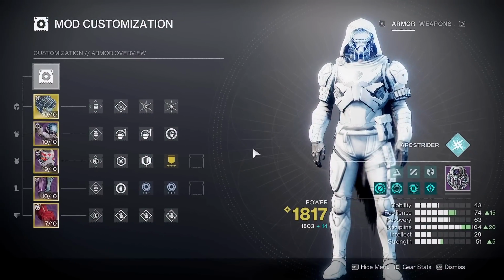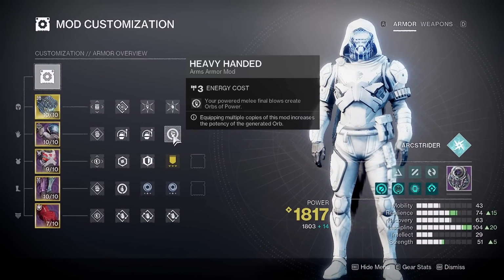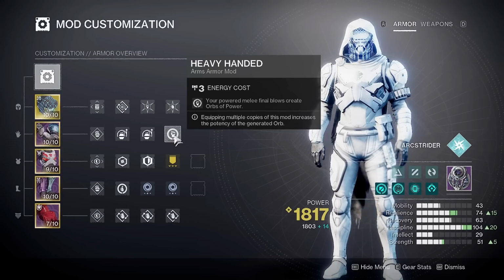To give ourselves a top tier orb generation, I'll be using a singular mod in the form of Heavy Handed, which creates orbs based off of powered melee final blows, which is literally something we have unlimited of thanks to our dodge.